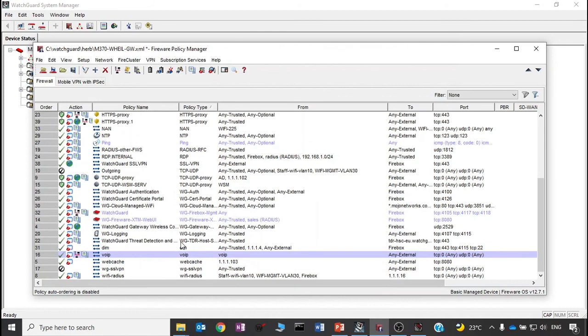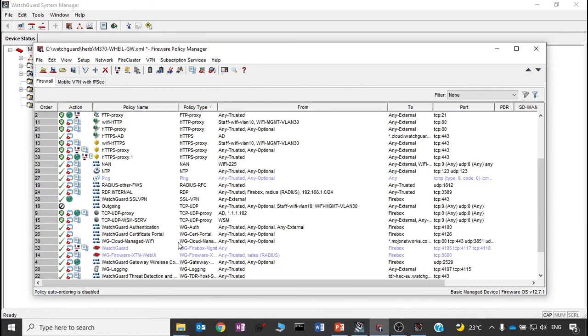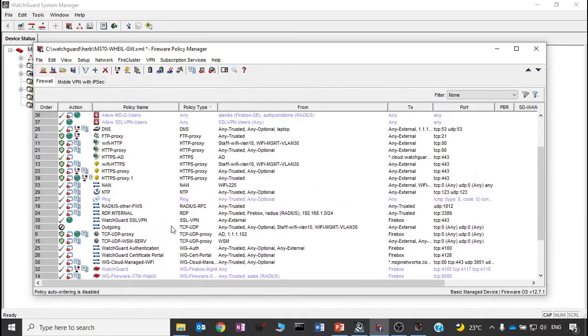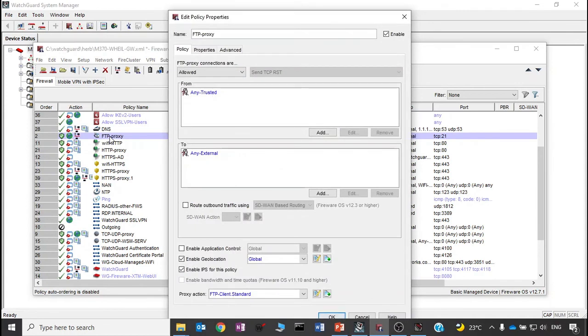Now, when it comes to the policy-based routing, again from the name, it's per policy. So let's say that for the FTP traffic that we talked about earlier, that we created a proxy for, we wanted to use a specific interface all the time. Even for failover purposes, for everything else it's going to have that scenario that we have, where Bell is active and the other one is standing by. But for this scenario, I want Rogers to be used for this type of traffic only, and everyone else currently has the active one as Bell.